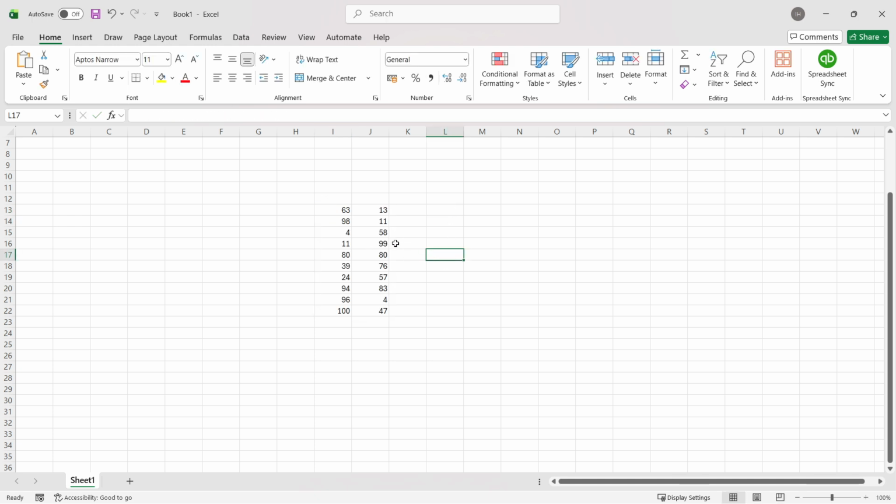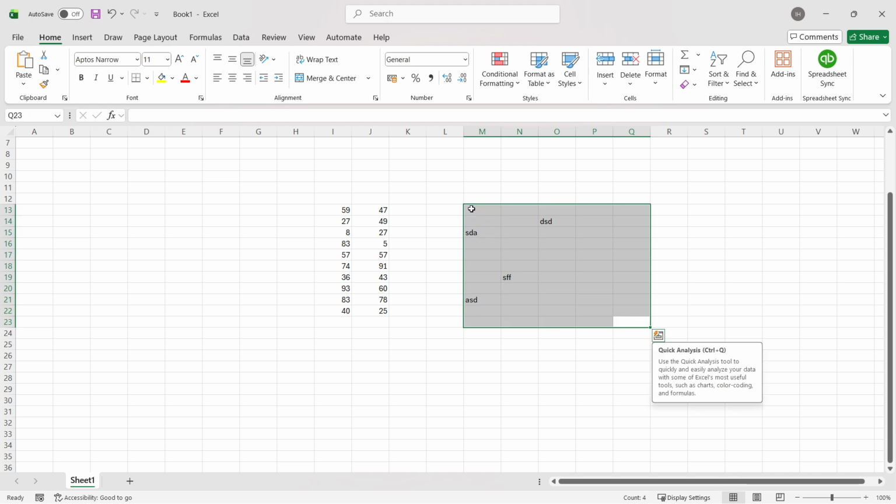Now what's great about this is that each and every single time you make an update inside this document, it's going to change. So if I type in some different stuff here, I move out, as you can see, it's going to change. Each and every single time the random numbers are going to change.